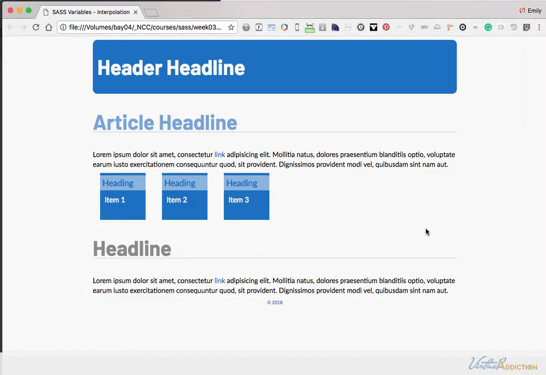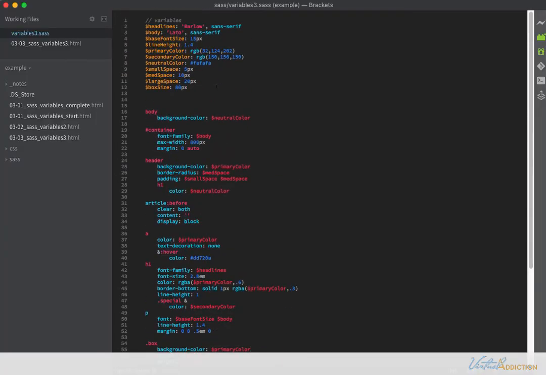We're going to use interpolation to modify this page slightly. And just like when we talked about some of the other concepts, interpolation is going to be more useful with some of the things that we haven't covered yet. But I want to show you what it is so you're familiar with it. So here's a simple example and how we can use it.